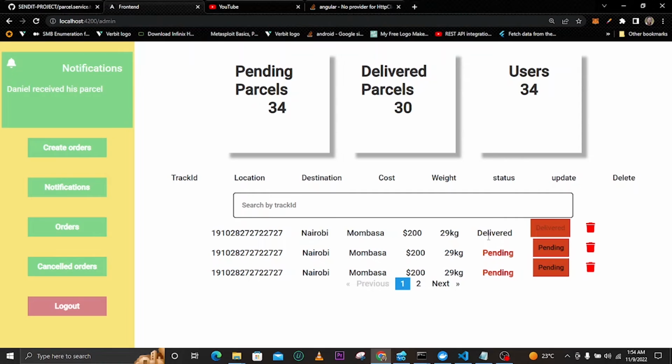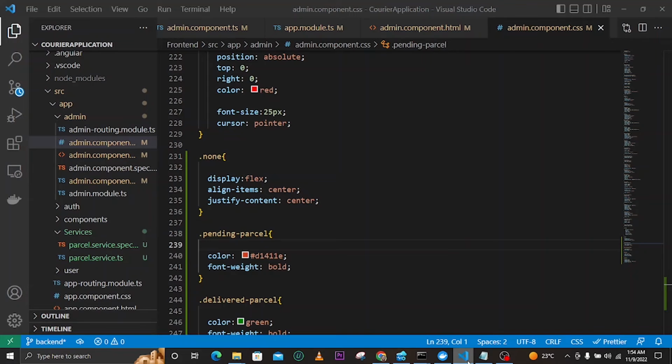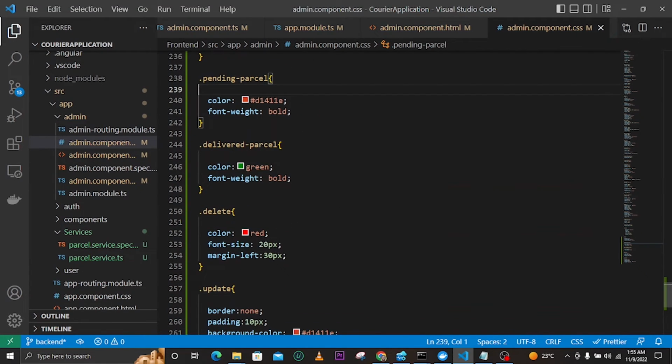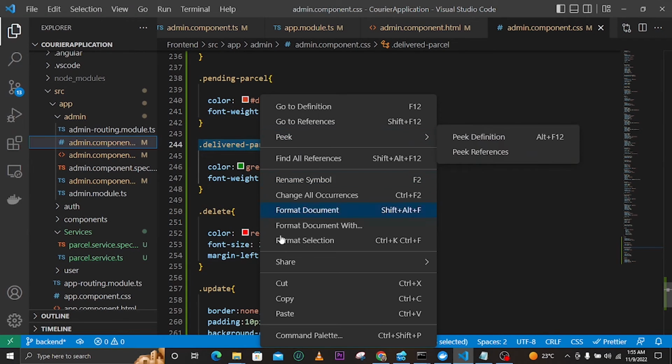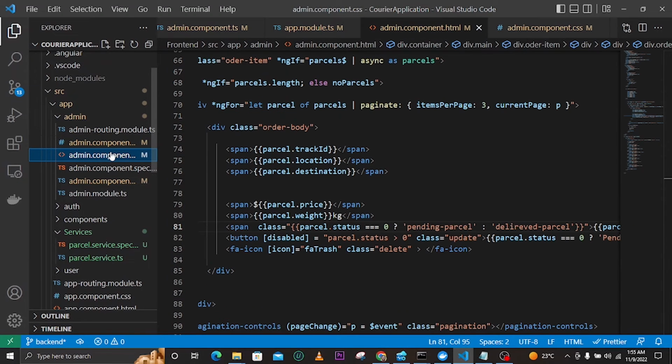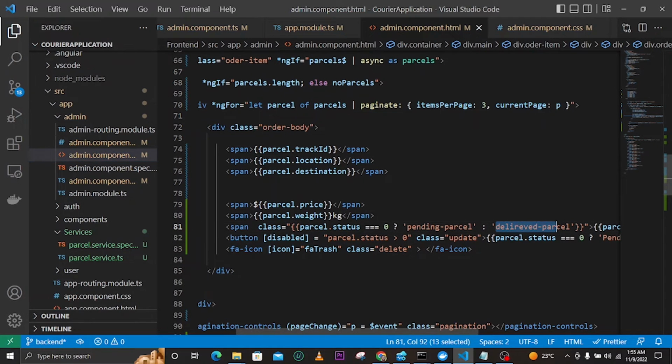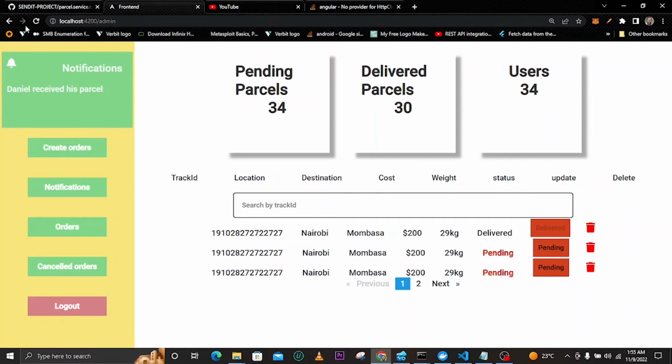So if it is delivered, it will show you it is delivered. And this one, I think it should have a color of green. I don't know where the mistake came in. So let me copy all of it, and then look for that class here, delivered. I think here is where the mistake came in. So just like that. Okay, now let me reload. Okay, now you can see if it is delivered, it is green, and if it is pending, it is just like this.